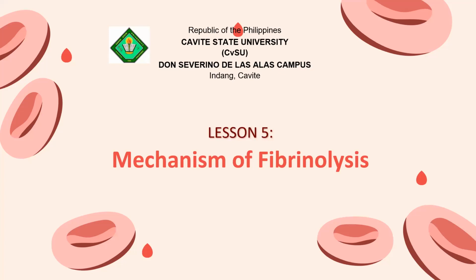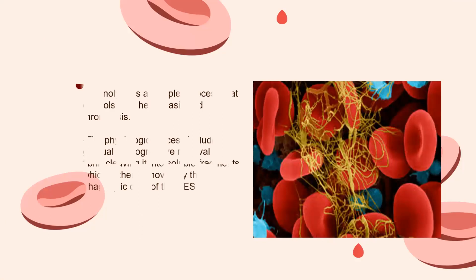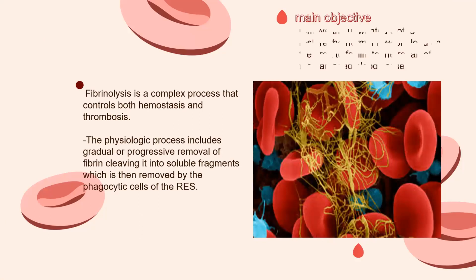Good day, everyone. So for this lesson, we will be talking about mechanisms of fibrinolysis. We already talked about the primary hemostasis, secondary hemostasis, and then the last stage would be the fibrinolysis. So we will be explaining the terms related to fibrinolysis and its mechanisms, and then discuss its importance. So to start, what is fibrinolysis?